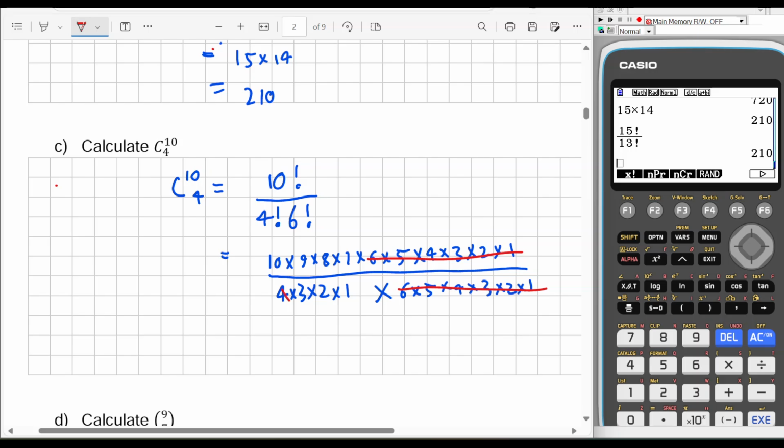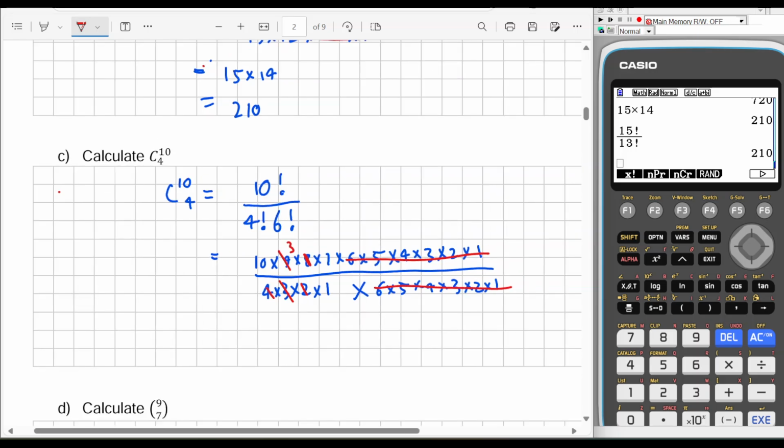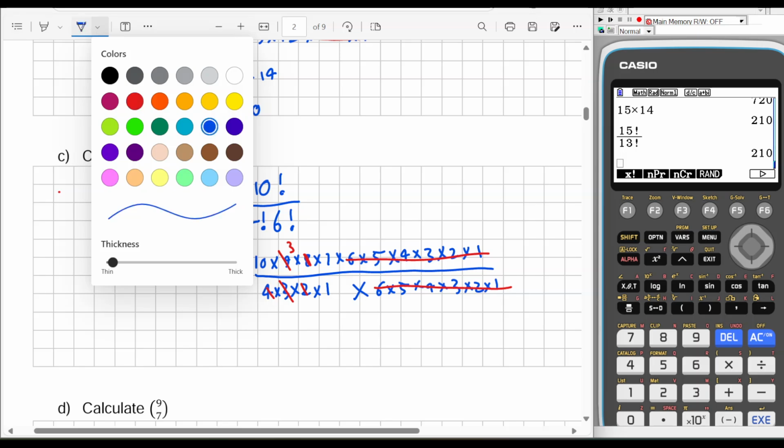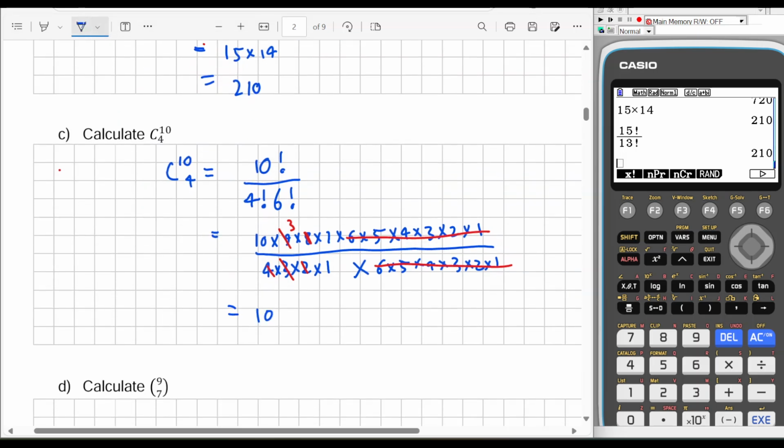We can go 4 and 2 cancel with the 8, and 3 sort of cancels with the 9, but you divide it out, so you got 3 left. So all that gives us is 10 times 3 times 7. Now this is just a coincidence, but it's also 210. Now, if you want to do this on the calculator, you go 10. Now remember that options button there next to shift, and in probability you've got nCr, so 10C4 should give you 210.